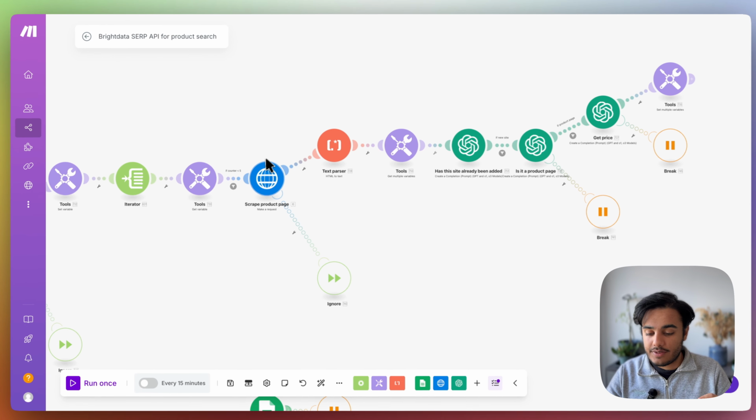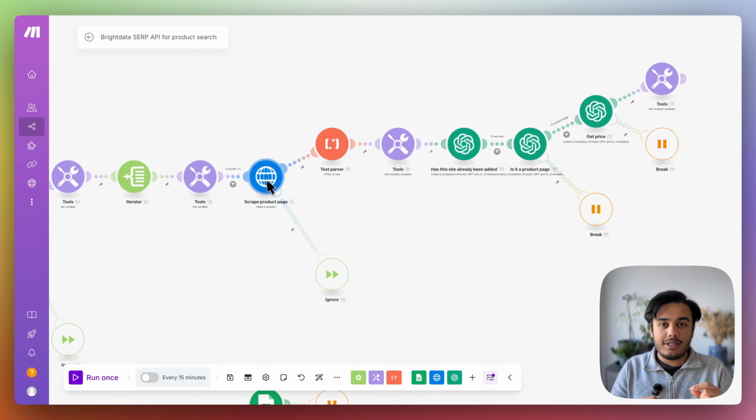Now, this is where stuff gets really interesting, right? Because sometimes when you go to scrape a page, and I'm going to show you an example, it might not work. This is because some companies don't want other companies scraping their web page and finding the prices because they don't want you to have this price comparison. It's a competitive market, right? So they'll put practices in place such as captchas and other anti-scraping measures to make sure that you cannot scrape their page and you cannot grab their details. And perhaps if you want to copy their listing or if you want to grab their price like we're doing, they don't want to allow you to do it.